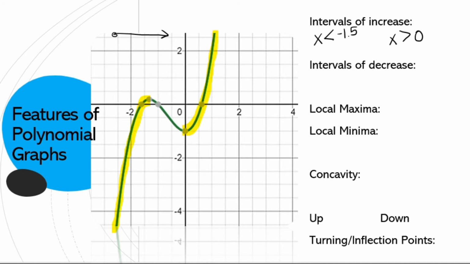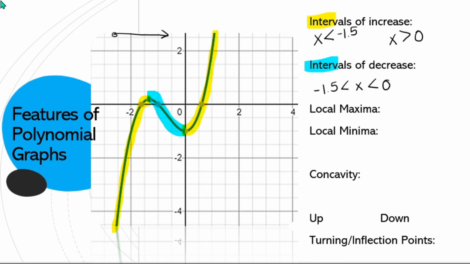What's our interval of decrease? Well, I only see one chunk. I'm going to mark that this is this one, mark that increase was yellow. And that's kind of trapped between those two values I had. So x is greater than negative 1.5, but less than 0. So getting used to that kind of notation, how to describe intervals. I don't need you to tell me what the y value is or f of x is at that point.